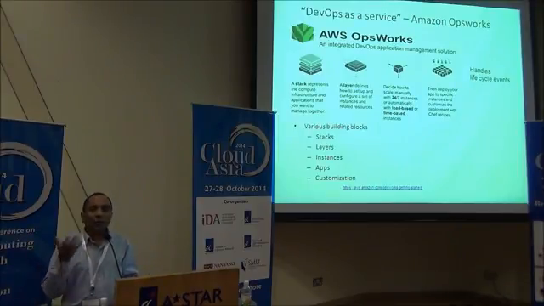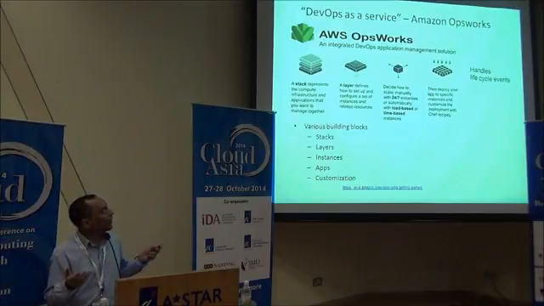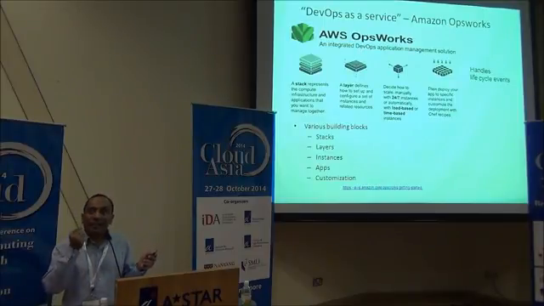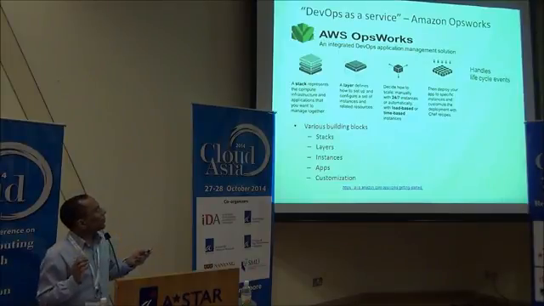So all this deployment of Amazon artifacts is done through something called Amazon OpsWorks. Amazon OpsWorks basically uses Chef cookbooks. Once you know the Chef cookbook, Amazon gives you the same framework using Chef. So they have something called stacks, layers, instances, and apps.